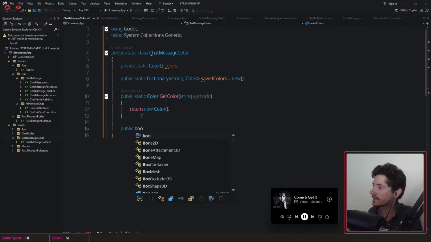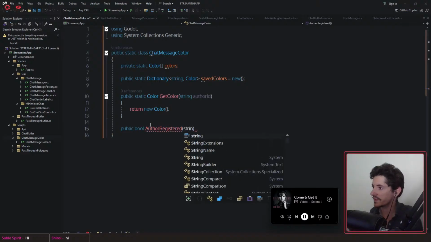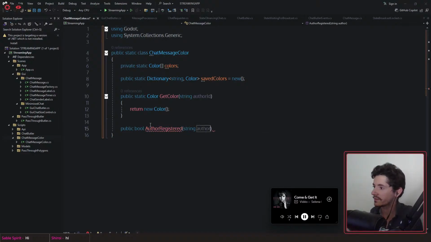public boolean author registered, and here again, like bring author ID.